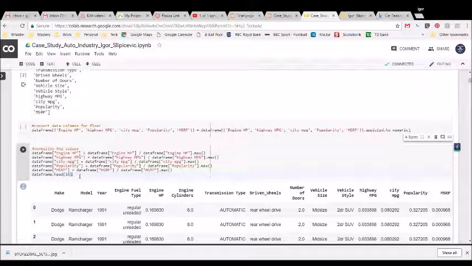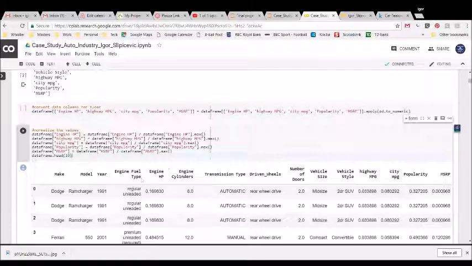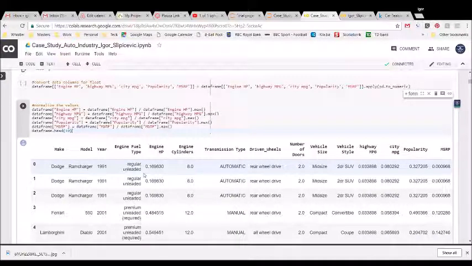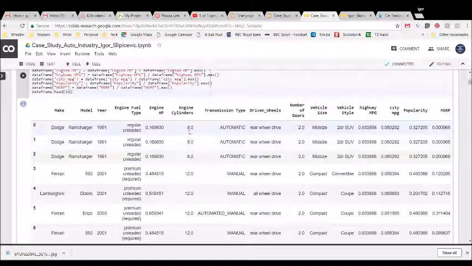Afterwards, I have normalized these values, simply dividing them by their max value in the column. So, for example, if the value of the engine horsepower was 350 and the maximum value was 700, when divided it will give you 0.5. Below are the first 10 rows of the data frame with converted and normalized values for those 5 columns identified as numerical. You can see that all these values are now between 0 and 1.